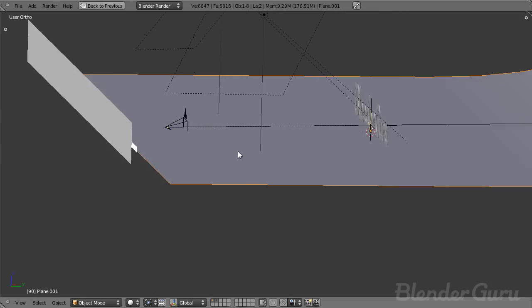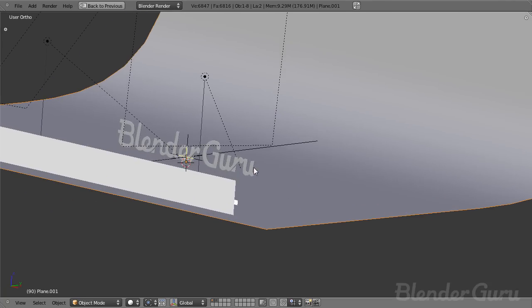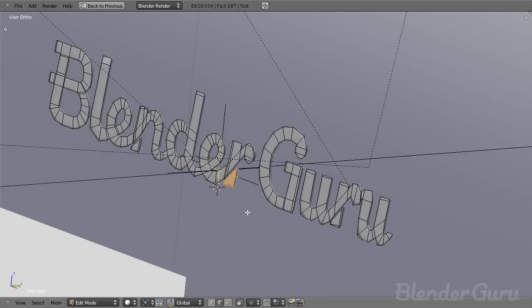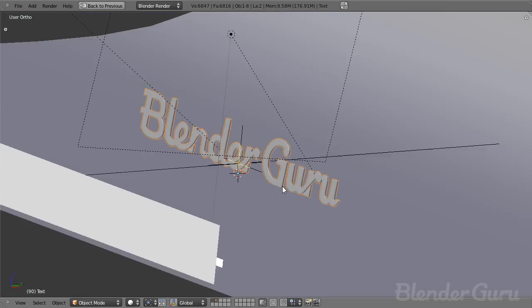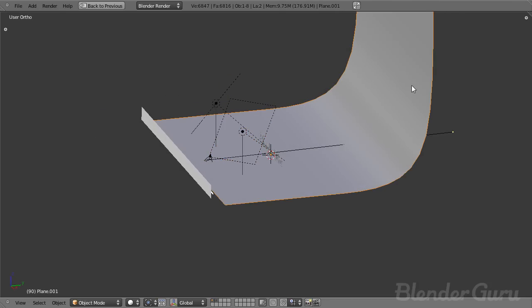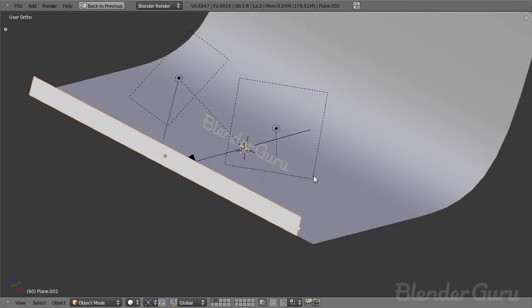Now, the actual scene itself is really easily put together. Probably the hardest and most time-consuming part is actually modeling your logo. So depending on how complex it is, that's really going to depend on how quickly you can finish this tutorial. The lighting is really basic. You've got a basic backdrop there and a little bit of fancy stuff which are going to give us some reflections as well.